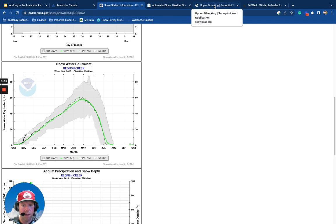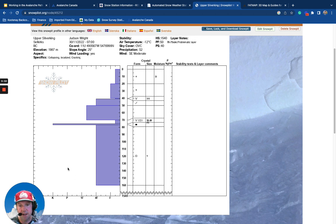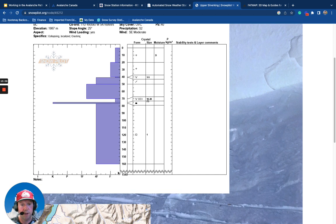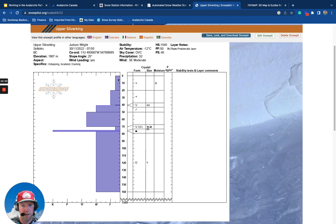So I'm going to move over and talk about the layers and what I'm seeing of depths while I'm out there traveling. So this last storm here, this is it. For those of you maybe not familiar with this, this axis over here is how hard the snow is, and this axis over here is the height of the snow. So we're starting at the surface. This is fist snow, meaning this is really nice blower snow, really low density cold smoke, and this is what you're skiing on and having an absolutely fantastic time with.